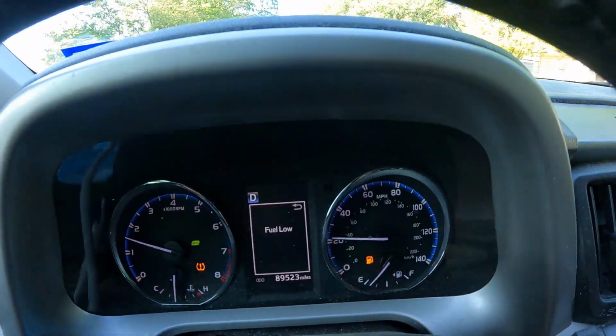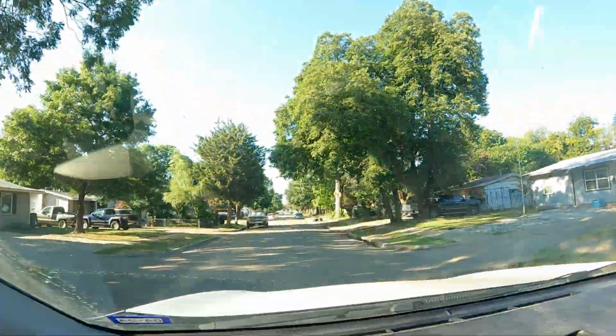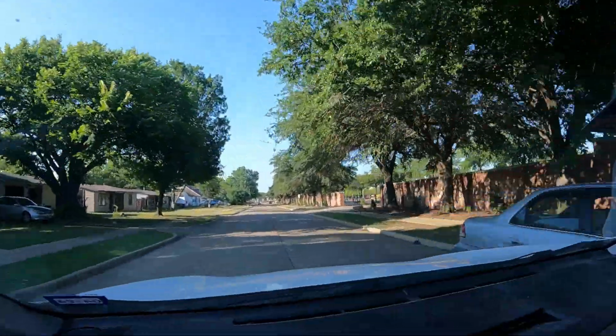First though, I'm going to get some fuel because Scrapper Sam's Scrap-O-Mile is low on gas. Once we get the fuel though, we'll head right over there. Fortunately, this place has a lot of shade, right? So I'll be working in the shade.